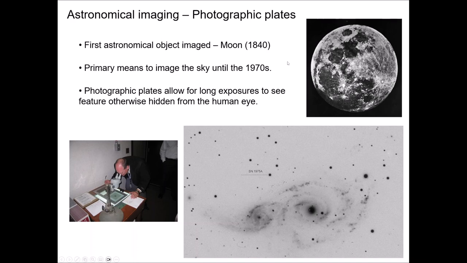Photography via photographic plates and film was the primary means of recording light up until the 1970s. Film is a chemical reaction involving very small crystals, so it can collect a lot of detail. Colors were initially hard to do. This negative image of an interacting galaxy is shown because it's easier to see dark things on a lighter background — the film allows you to do that. The person shown here is using what is effectively a microscope to view the telescope image, since film is usually rather small. It's an improvement over drawing, but it's still somewhat like a Polaroid — you get a lot of spatial information, but limited quantitative data.